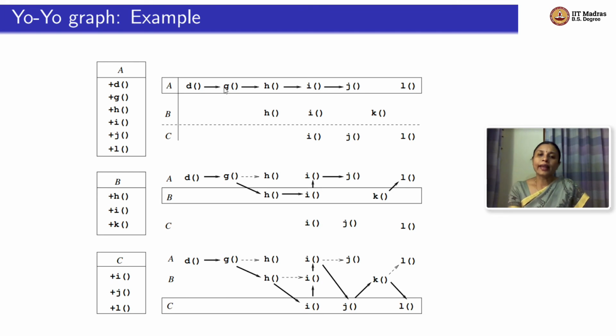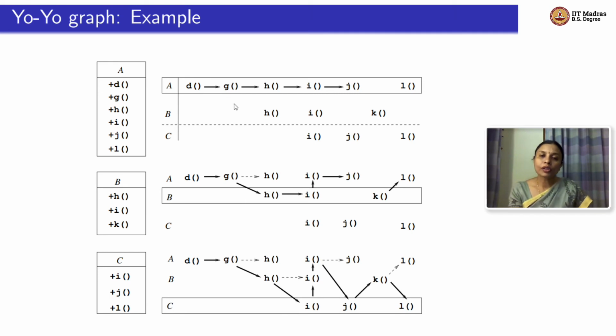Now let's look at the edges or the arrows. So there are 3 replicas of the graph. And they are arranged in layers, one for each class as per the inheritance hierarchy. At the topmost layer is class A, below it is class B, below it is class C, and the respective methods are lined up in rows. Those are the vertices of the yo-yo graphs. Now if you see, there are 3 copies and the yo-yo graph is slowly being built. The third copy below here is how the final yo-yo graph looks.